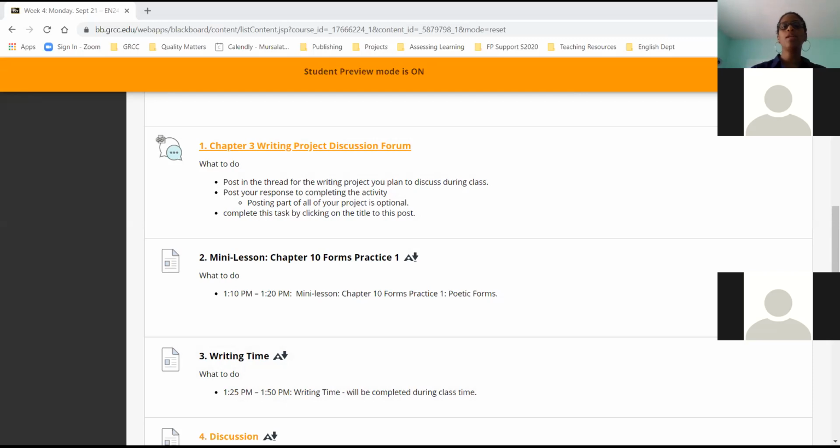I'm pulling up on the screen, because what we really want to get to is these tables here. So writing in the genres and practicing specific forms. So this text that we have, it goes across 4 different genres. In our creative writing class, we're only focusing on poetry and fiction. But what's cool about this is to see how different forms go across the different subcategories.